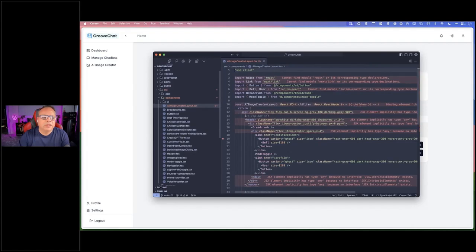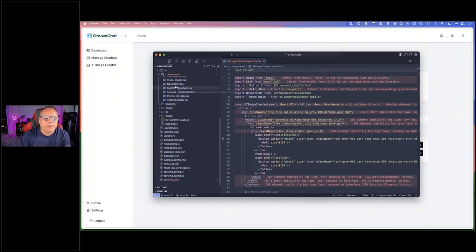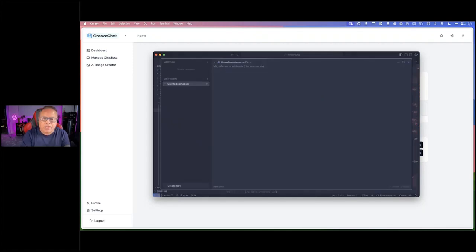So I'm just going to log in to groovechat.ai, and I want to show you that I built this entire application here 100% with AI. If you don't believe me, I'm going to show you right here. Here's the code that I wrote here. Everything that you're seeing, I simply hit Command-Shift-I. I load this little thing up, and I will tell it, okay, take a look at my code base. And now I want to build a marketplace for GPT assistants. Please create a page to display the marketplace, right?